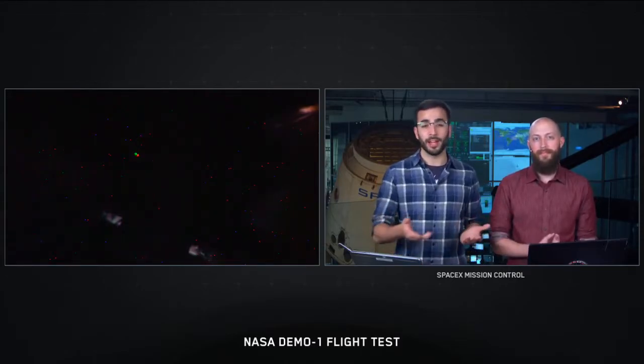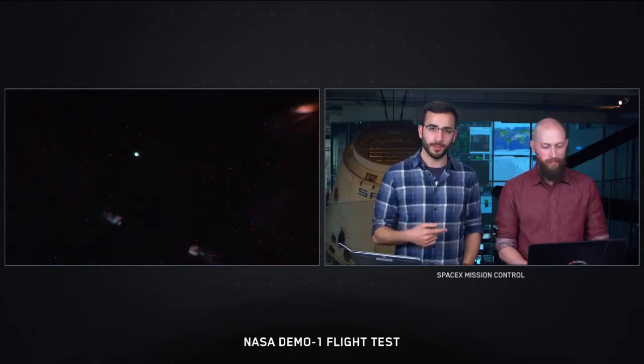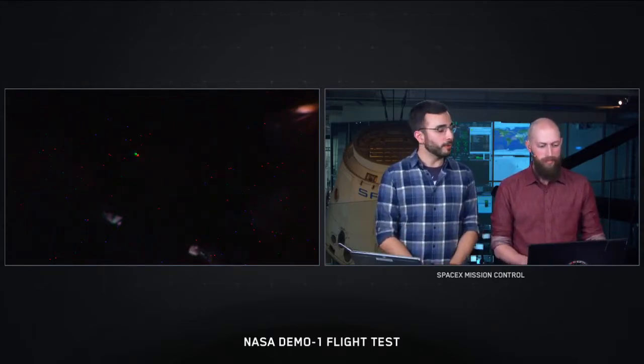Dragon is currently, or right now we're in the shadow of the Earth, but every time it swings around into the sun, it is able to generate power and keep those batteries charged and is able to stay operating for a long period of time. So when we do command that retreat, Dragon will push away from the space station to about 180 meters, as Dan said, and then just hang out there until it's given another command to come in for a real docking.